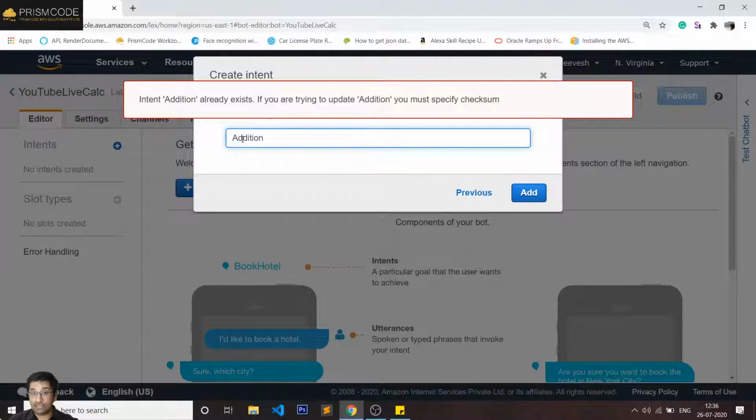There's a very big reason for that. This is happening to me because I have already created an intent called addition in some other bot. These intents are common across all your bots. You cannot use the same name again. You have to have a different name in the entire account. I might have created some bot some time back with some other name, but over there I might have created an intent called addition. That's the reason I'm getting this error that you cannot have addition as your intent because addition already exists. So just for clarity and for differentiation, I'm going to name all my intents with YT, because this is a YouTube live, just the abbreviation for my own understanding, for your understanding. So I've named that YT addition. This is the name of the intent. I could have named it add simply, but this is just my way of doing it. You can just change the name if you want to.